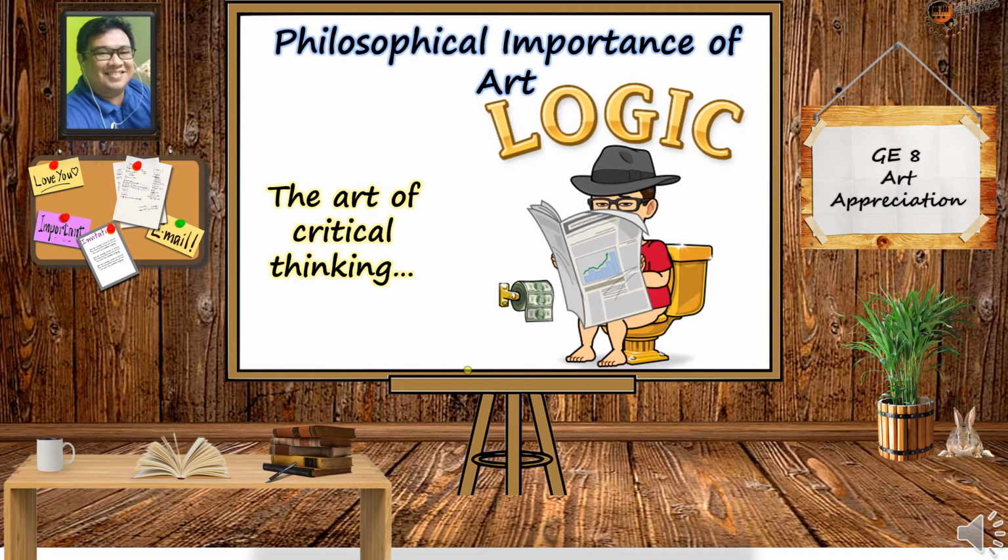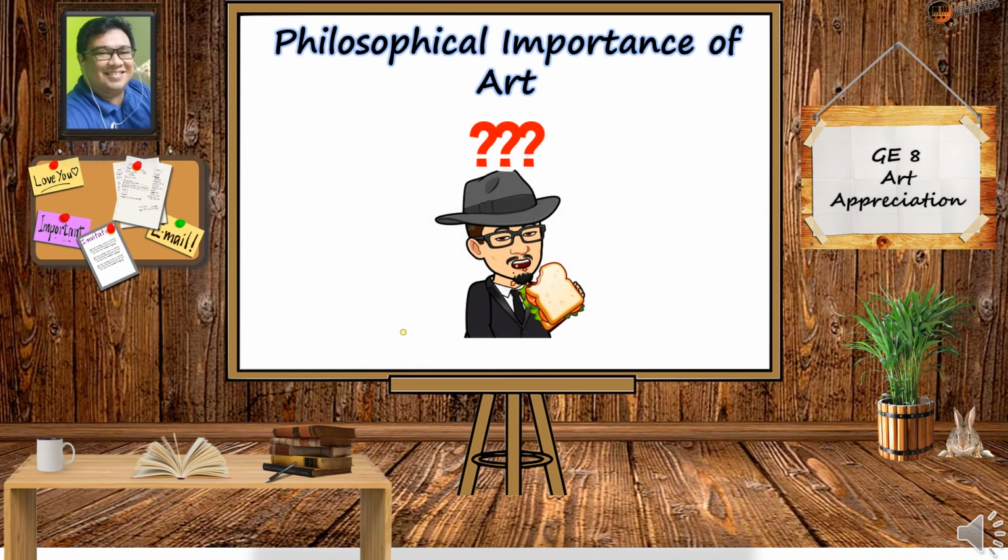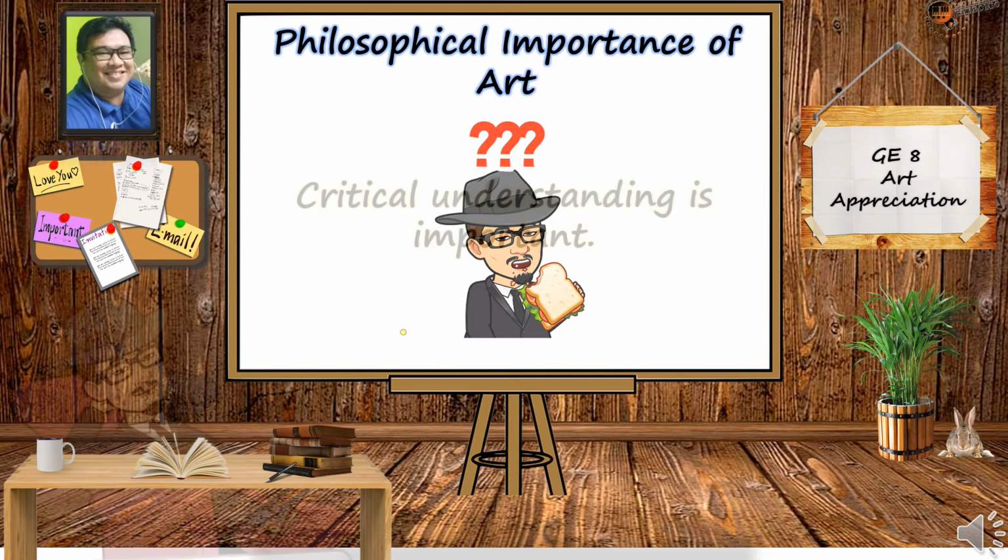The art of critical thinking. Now, philosophically, the role of a philosopher in art is different from the critics of art precisely because the philosopher's task is to set the different questions on how an art becomes expressive and determine its purpose according to its functions and purposes. In order to answer those questions, philosophers try to put them into an archaeology of thoughts. That is, the how and why of art.